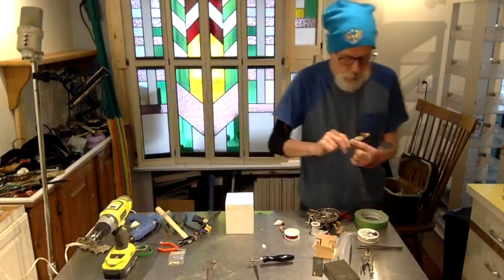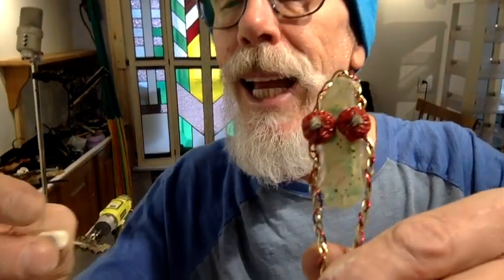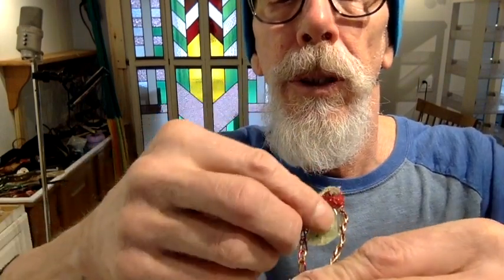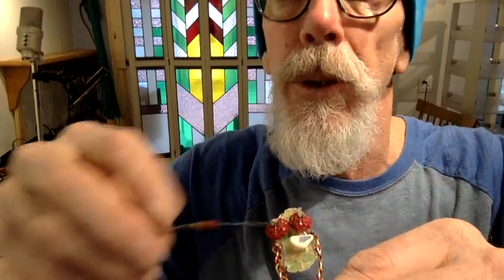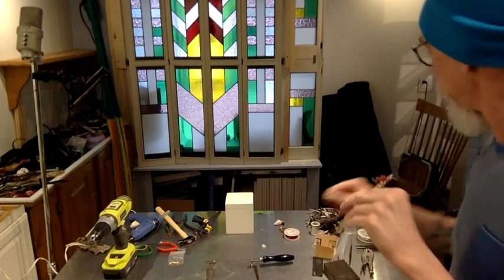All right, let's just hold this up and we'll look at it for a second. Okay, so I got her. And I think this will be her nose. Right? We got a little nose thing. And then this transformer can be her mouth. Now it's funny, maybe I'll keep these square. I'm definitely going to keep those square things. I don't want to cut those off. All right, so now we're going to get to that.